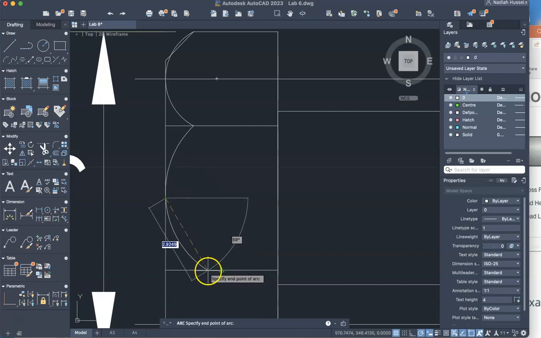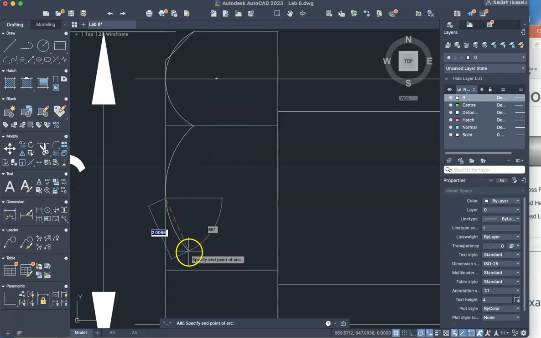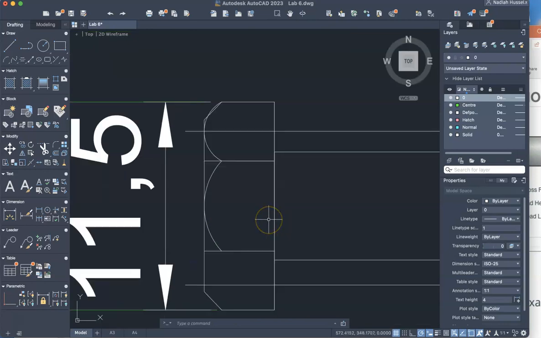Let's see where it's not detecting. Okay, now it is. Come on. Okay, so you want it to snap like that. Okay, same thing again. You want to start where you ended, find the midpoint, which in this case is here, and then here is where you ended.